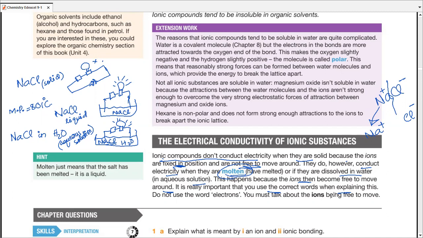So, yeah, this is a property of ionic compounds, but this property is a little bit conditional. In one case, it's not a conductor. In two other cases, it is a conductor. In solid form, it's not a conductor, but in liquid molten form, or when dissolved in water, which we usually call an aqueous solution, it actually becomes a conductor, and a very good one at that.